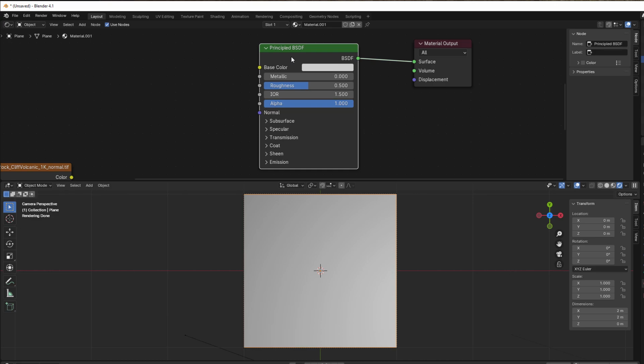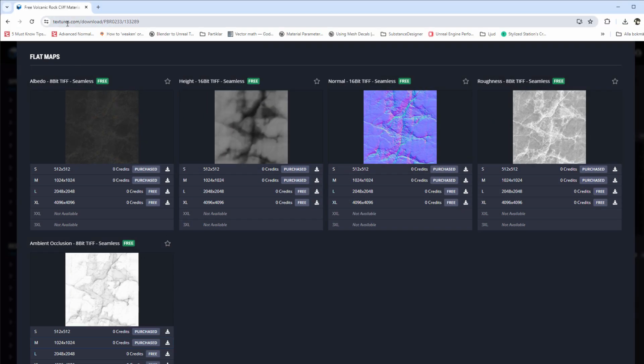So first of all, we need some images to make everything look nice. So we go to a site on the internet, and we can take texture.com. I found these images here. It's 5 images that are free to use. So we have color, and that is the only thing that is color. And then we have 1, 2, 3, 4 other images, but they describe data.